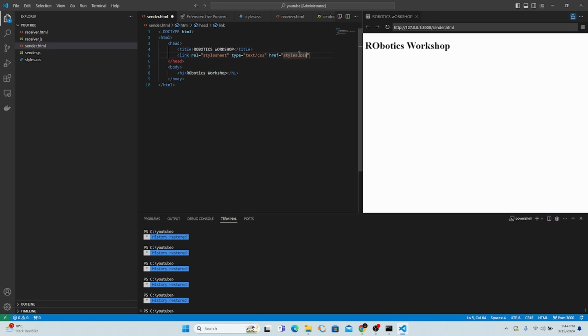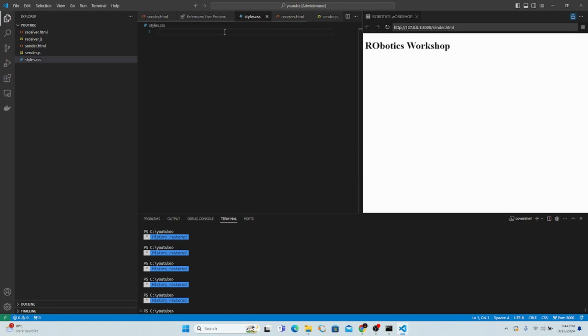And if your file is not in the same working directory, then you have to give the full path here. Now we are going to close this link tag, and now if I do some changes in style CSS you will see the live preview here. So in my style CSS I am going to change the color of my h1 heading, and for this I just have to type color, and if I change it to green, as you can see here the green color will also appear here.